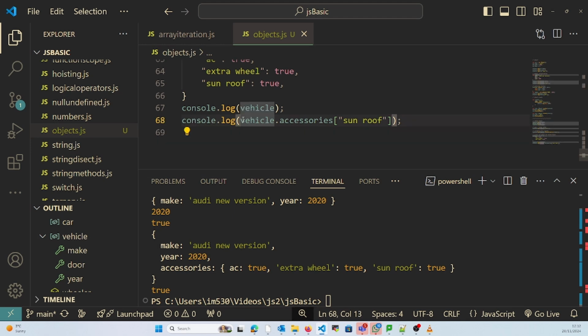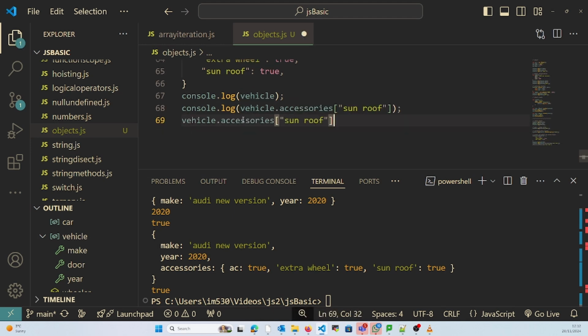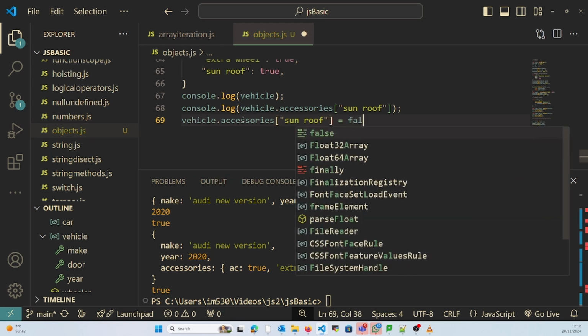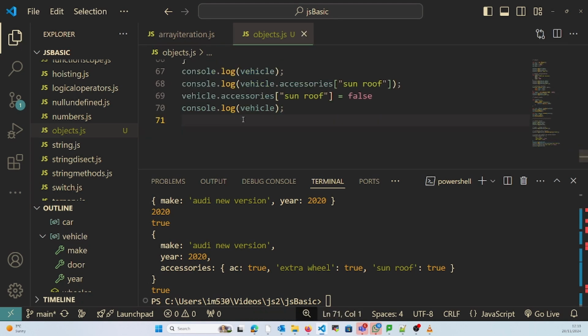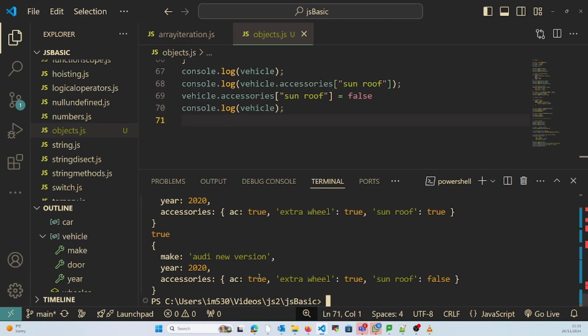What if I want to edit this property? I want to say this does not have the sunroof, and then later I want to call the vehicle object. In here we can see it is saying false, it doesn't have it. So what we did is we overrode the nested object.